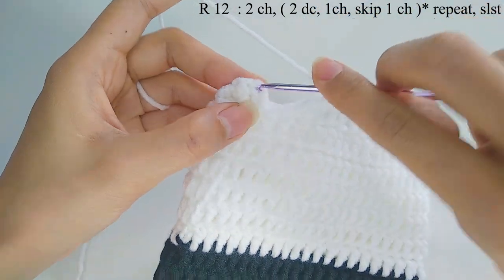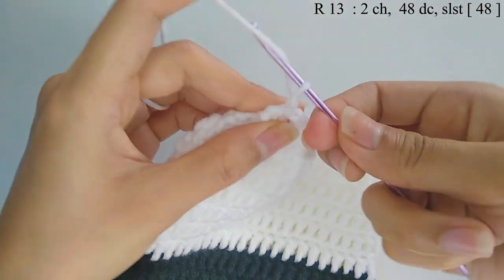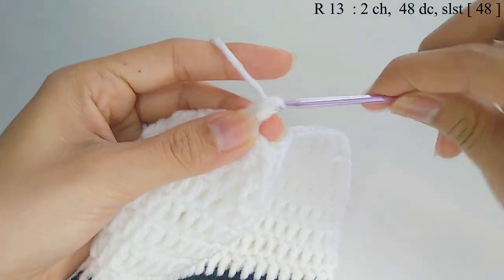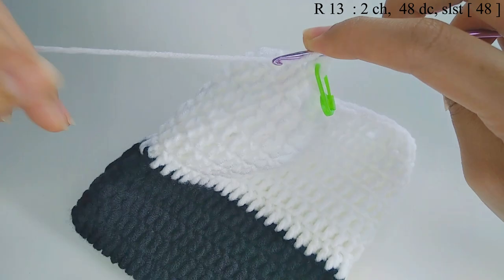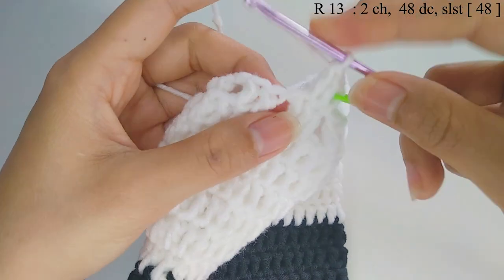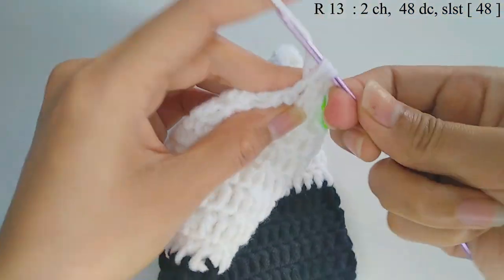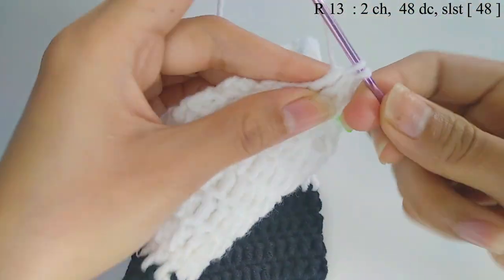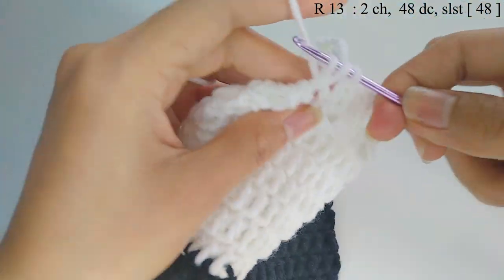At the end of row 12, make a slip stitch into the first stitch. For row 13, make 2 chain. After that, make 48 double crochet. Don't forget to mark with a stitch marker. After making 2 double crochet, make a double crochet into the hole. By repeating this pattern, we will complete row 13. At the end of row 13, make a slip stitch into the first stitch.